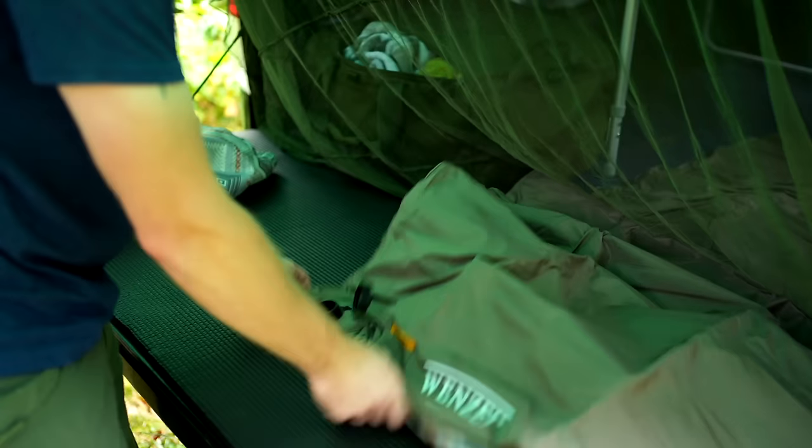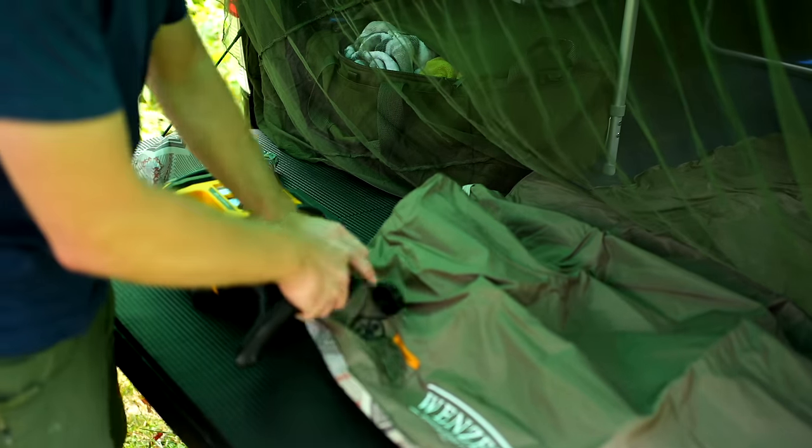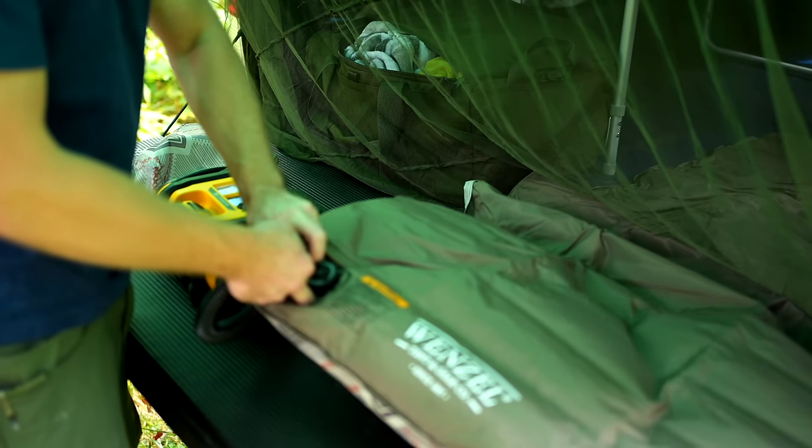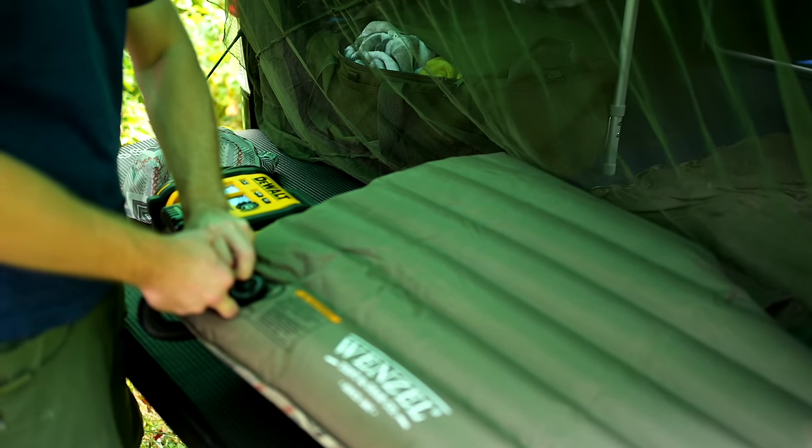So pro number one, this mattress is incredibly comfortable. It's wide, it's long, it's thick. You could sleep on your back, on your side, on your stomach. You never touch the ground with this mattress. This translates to a level of comfort. You can also dial in how firm and how soft you want it. It's comfortable as far as cushion goes.